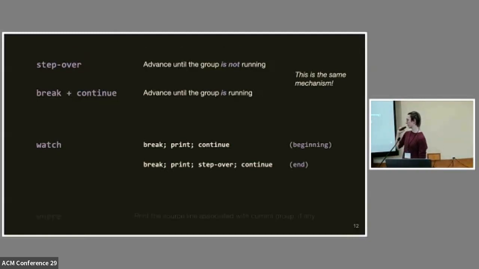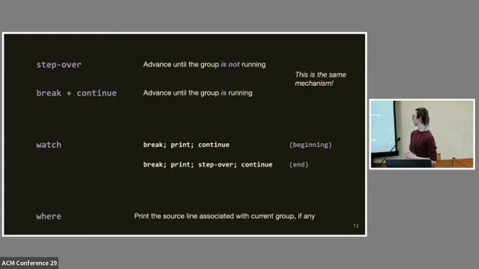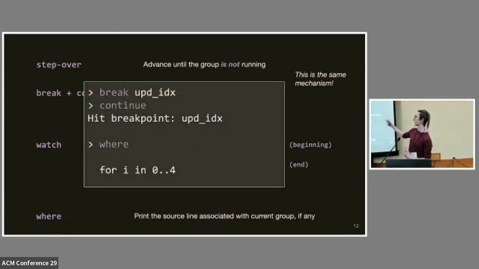And on top of this, we also built some rudimentary source line ascription. Basically what we did was attach these little position tags to each group. And so knowing what group is executing means we can ask the program, we can ask CIDR really, where are we currently, and print it out. And that looks something like this. In this example, I set a breakpoint on our index update, continue to it, and then if we ask where we are, we can see the source level information. And so that's how we build these debugging features.